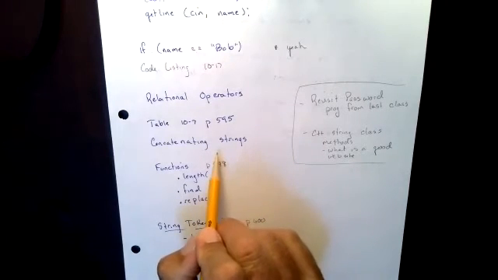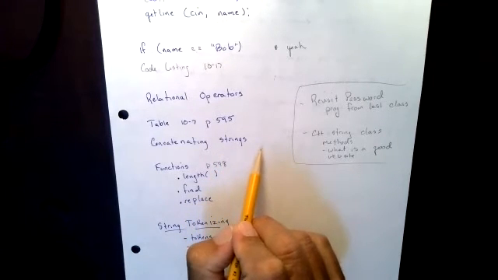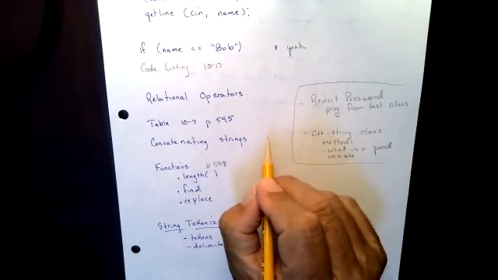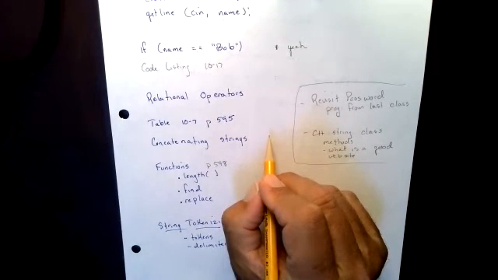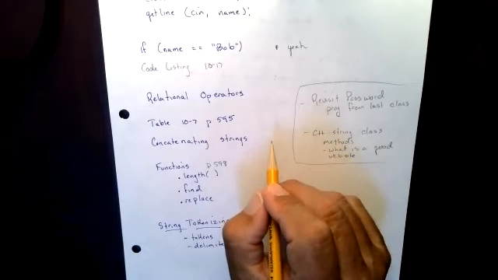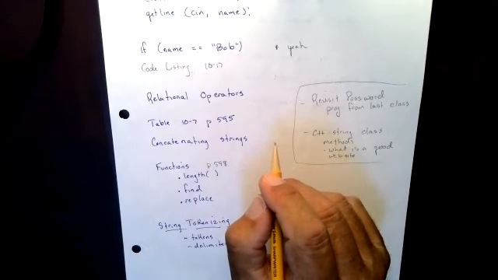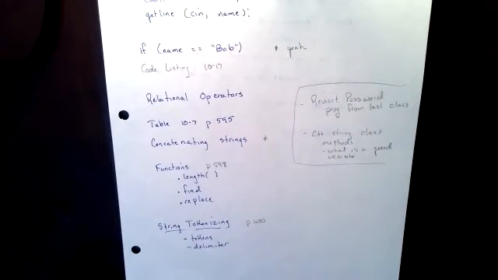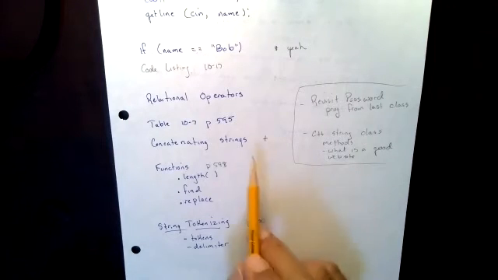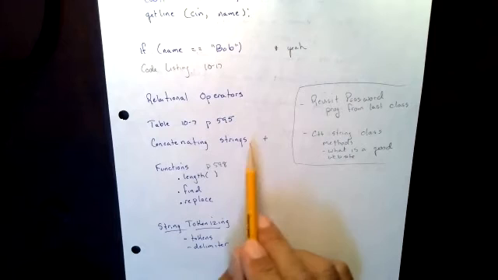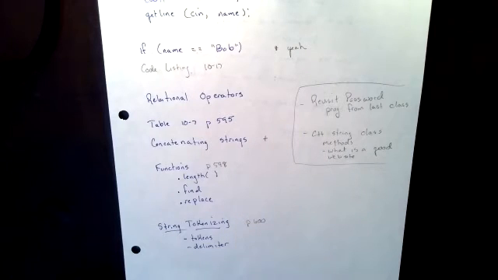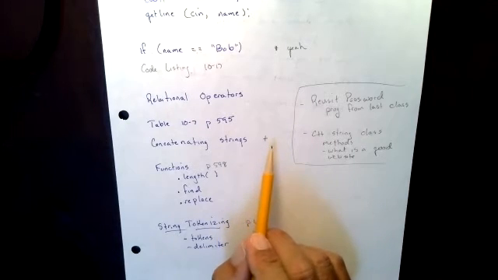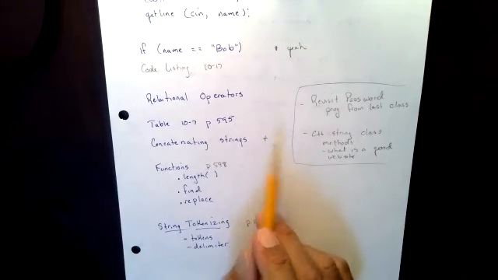We even mentioned the other day concatenating strings. What was the symbol I could use to concatenate strings? Melissa, answer for the class. For addition. The plus, right? I could use the plus. And the plus is something called an overloaded operator where I can add integers and doubles, I can add strings, I can add all kinds of things together. So that's written somewhere as what's called an overloaded function.